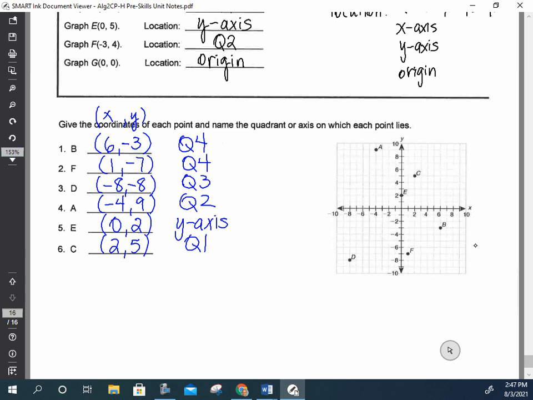And that's plotting points, and that's identifying points based off of their location. Now, of course, there's a lot more that we do with points that are already plotted. We can identify length from the origin. There are a lot of things that we can do with it, which we will get into as we navigate deeper into Algebra 2 trig, definitely on the trig side. We'll use the points to help us do other stuff. But with that, a quick whip around of identifying points on a graph and plotting points.